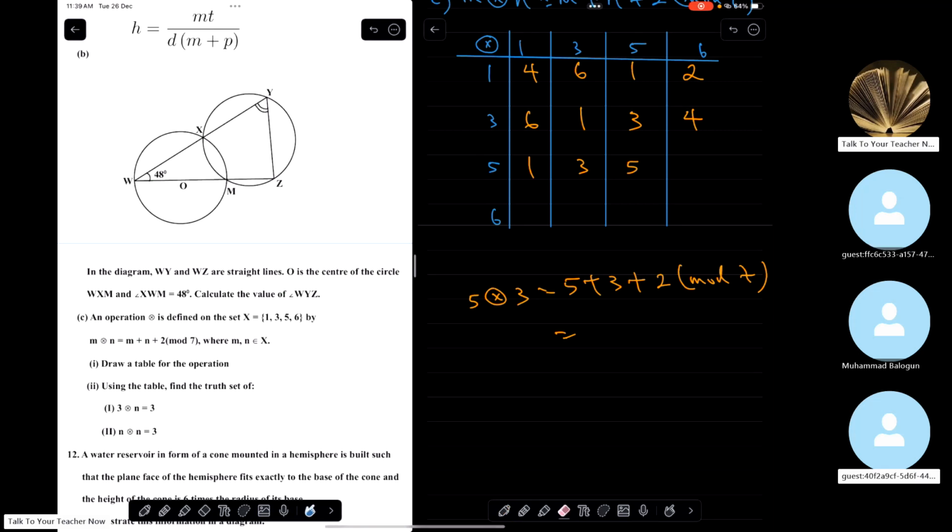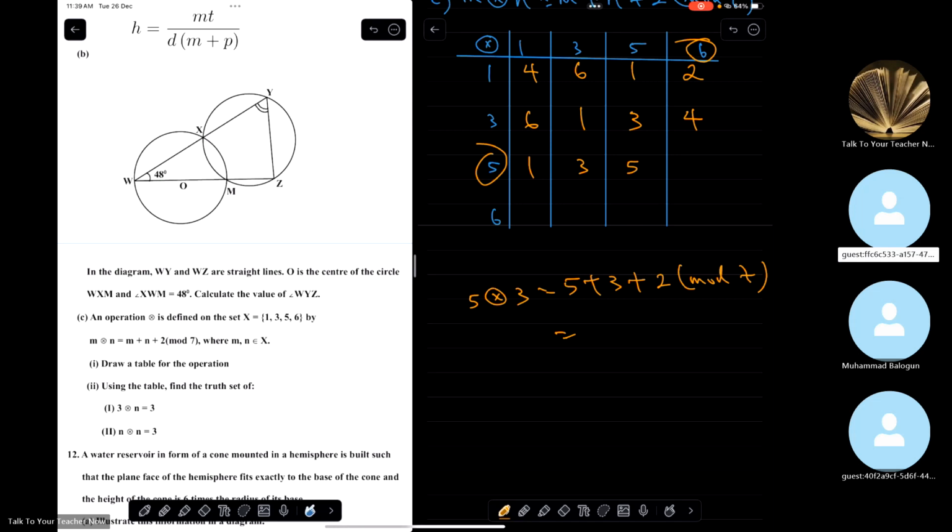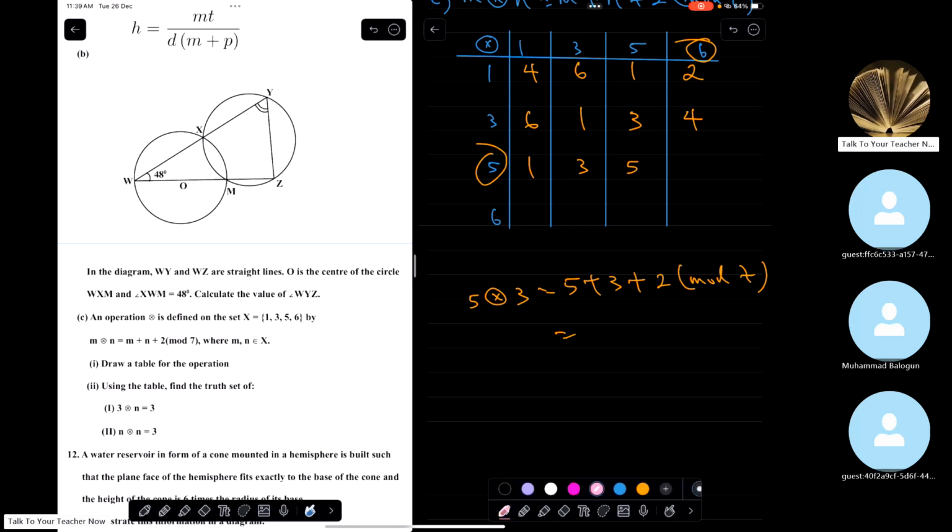Now, Ajara, the last one. 5 circle times 6. Ajara, you are not getting them. I'll do this one helping you. 5 circle times 6. That's what? That's just 6. How did you get the 6? I am confused. Hold on, please. We have to be sure that nobody's confused. Ajara, this is it now.